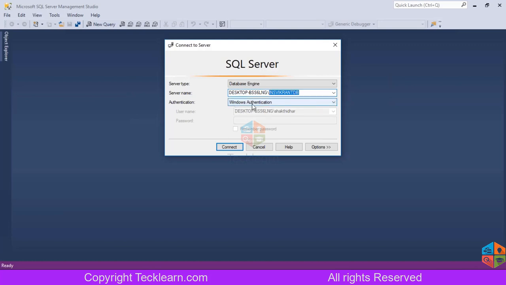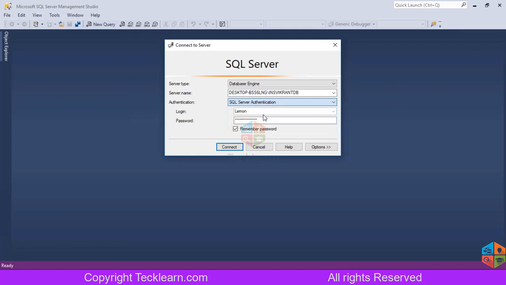And you'll find Windows authentication and SQL Server authentication, Active Directory, password integrated. Provided you are using 2017 only, the other options will be visible. If you are using any other version, like 14 or other versions, you won't have Active Directory. Only the first two options will be present. Windows authentication means if you have a Windows password, the same will be applied to SQL Server also. Whatever password is there for your Windows, the same will be applied for SQL Server also. Automatically it will log in for you.